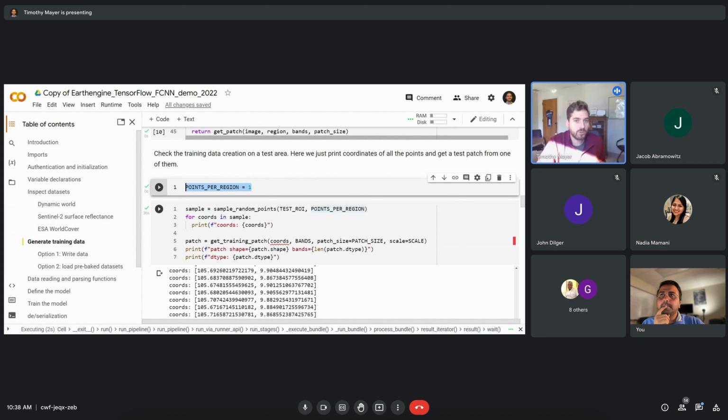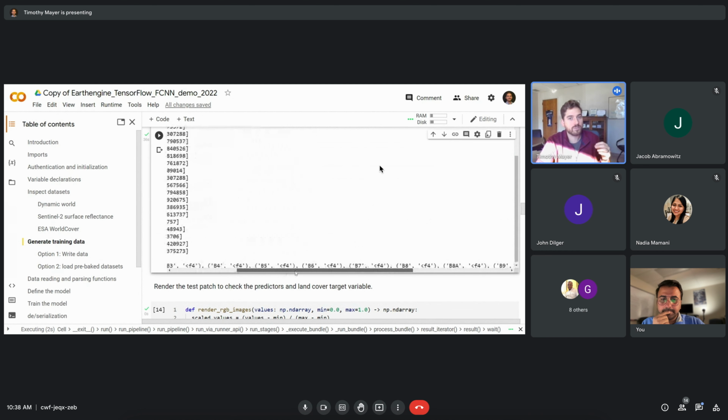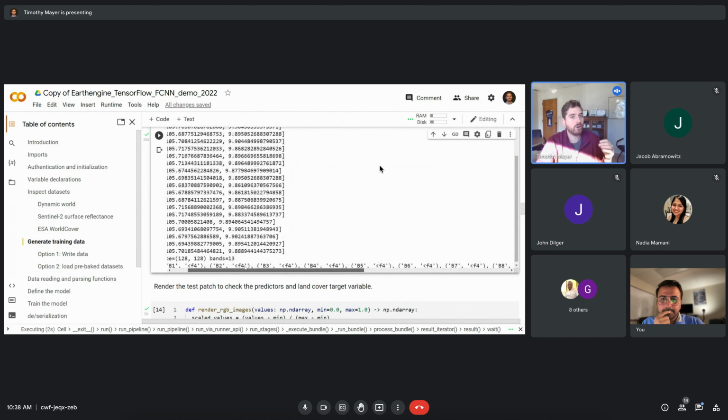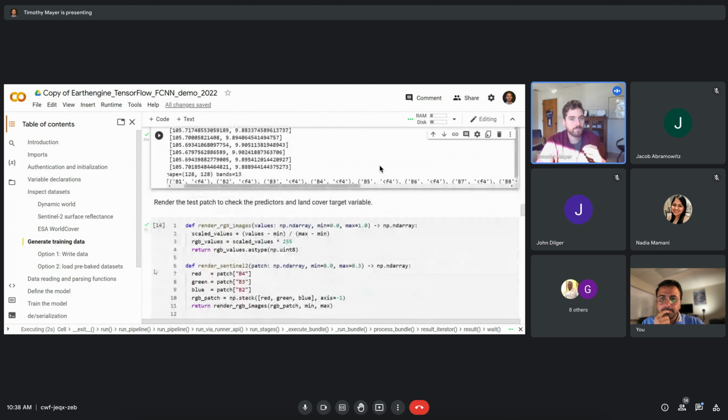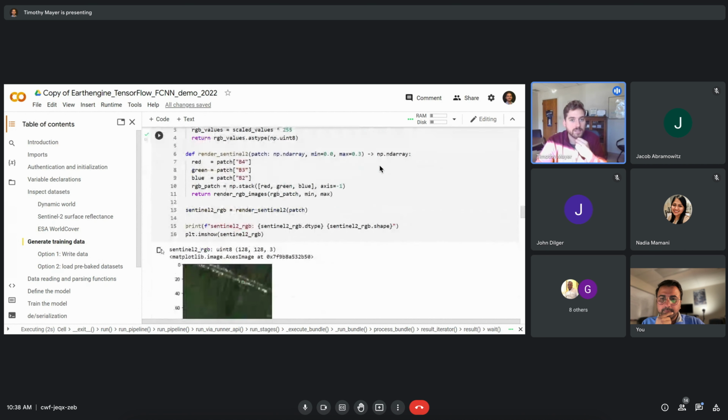So again, you can just go ahead and run this once you add that code block in, and you're caught up basically to where we were talking about before: the different patch shapes and the bands, and really the data type of each of those bands that are generated from each of those patches. So then, let's see here.